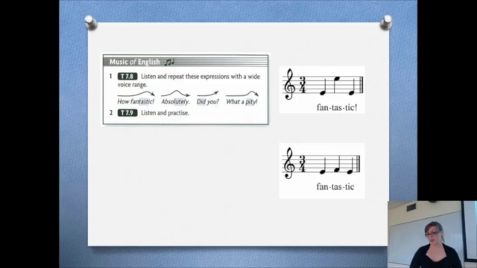And I find it very helpful to also put up another version. And even for students who don't read music, it's not terribly important. They can still see the difference between fantastic and fantastic. And we get a discussion going about sarcasm and lack of sincerity and how intonation is so important to bring meaning to what we're saying.